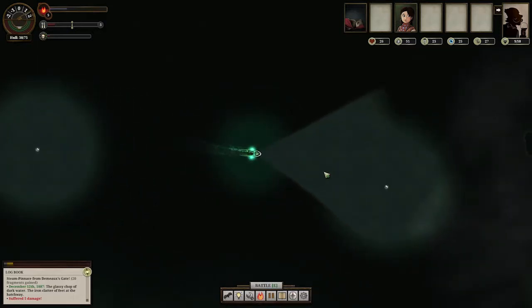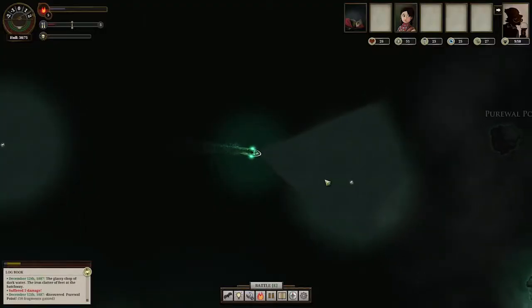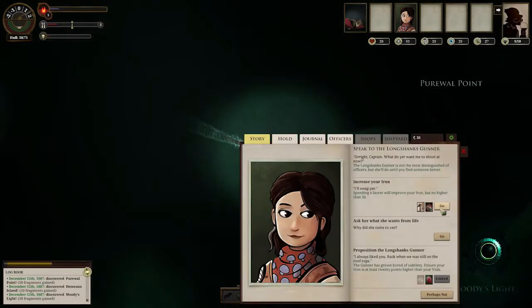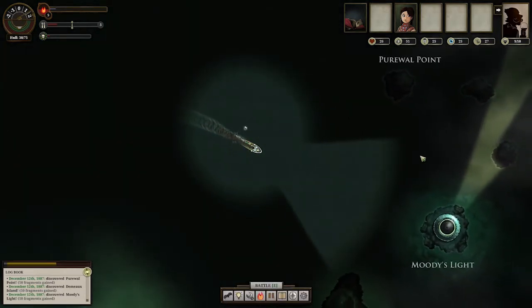Albeit a little bit slow. Okay. Did I level up again? I wonder if she can help me level up. I don't understand what she means by iron. Stuff it. Moody's Light. Oh, it's a lighthouse.